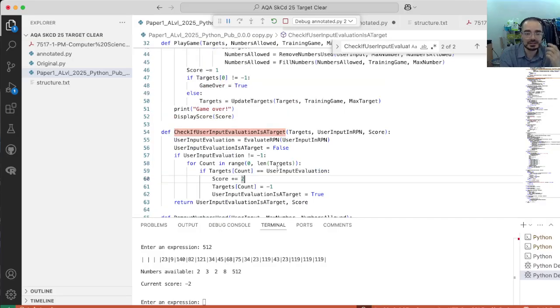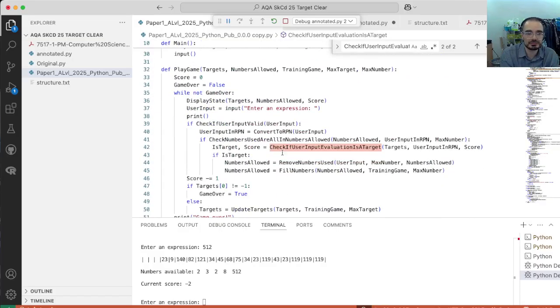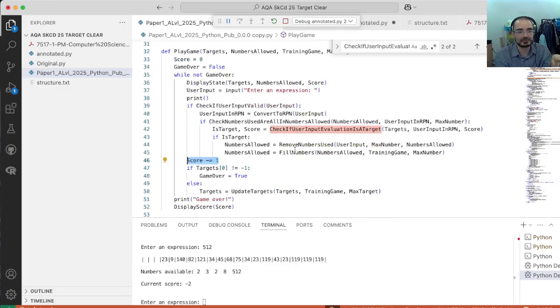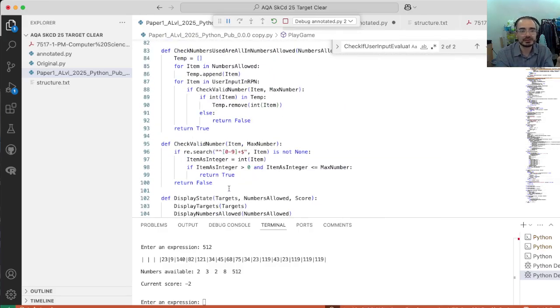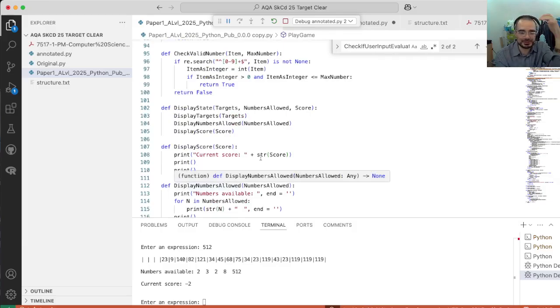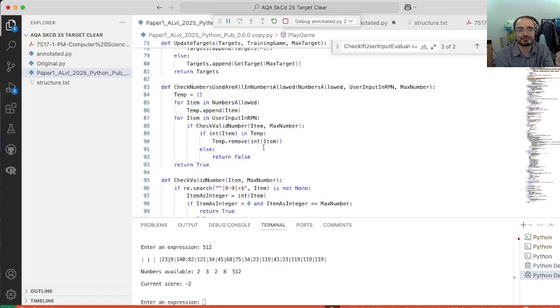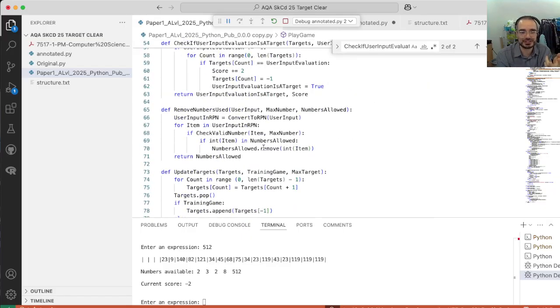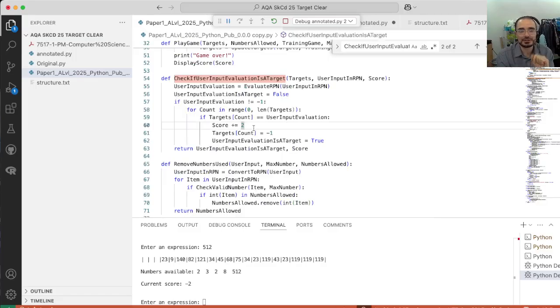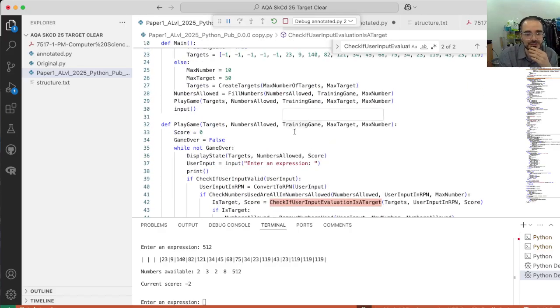The reason we add 2 points is that in the main loop, because there's no else to say something was invalid, we're always subtracting 1. So the idea is that if you shoot a target, you get 2, because you want to get 1, but because you're going to be subtracting 1, we give you 2 in the function underneath, so that it reverts back to 1. The problem with this is that when you shoot several targets with the same expression, you end up with 2 times the number of targets minus 1, which is not exactly n, right? Like 2n minus 1 is only equal to n for n equal 1. So that works very well when you're sniping them one by one, not so much when you're scattershotting.